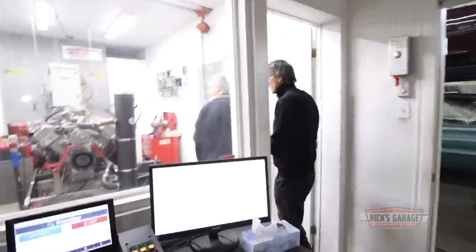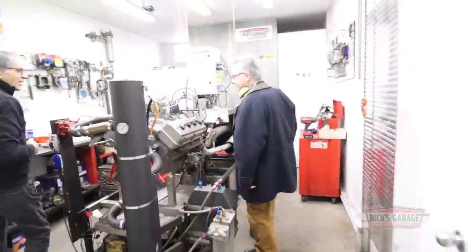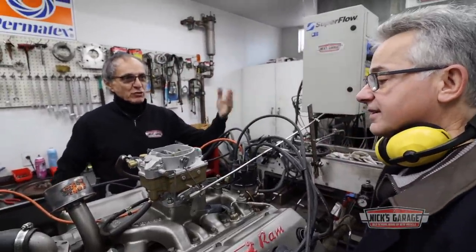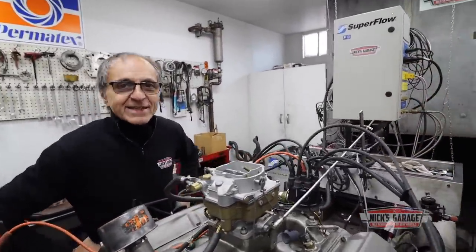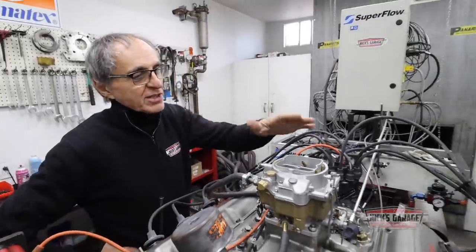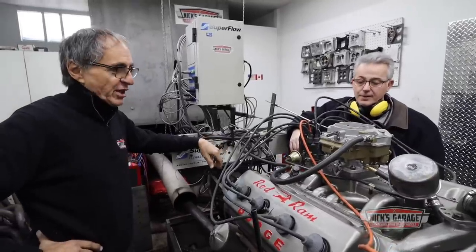So I'm going to look into it right now. I'm going to take off the cover and see what we can do. Maybe we might gain more horsepower if we can richen up the carburetor. So let's take a look. Hey, it's a Carter. It might be the same jets as the Edelbrock. I'm going to take off the cover. I like to richen it up and make another test.